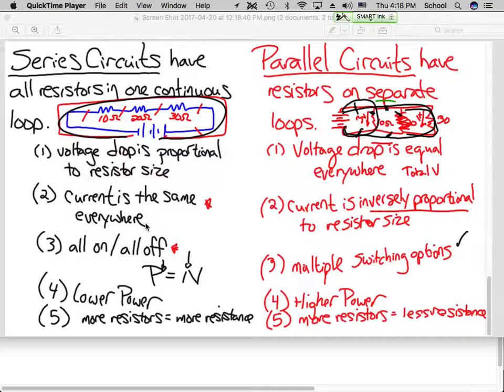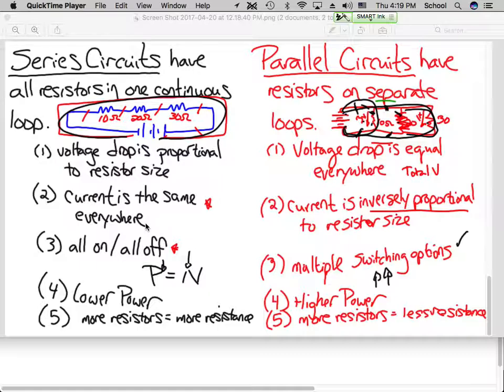Over here in parallel, again, since I'm pushing through them individually, the current in each branch is going to be higher, and if the current is higher, then my power is higher. So parallel will always be more powerful than series if we're using the same things. If I have 3 light bulbs in series and identical 3 light bulbs in parallel, the 3 light bulbs in parallel will be very bright. In series, they'll be dim. The bright ones are using much, much more power than the dim ones are.